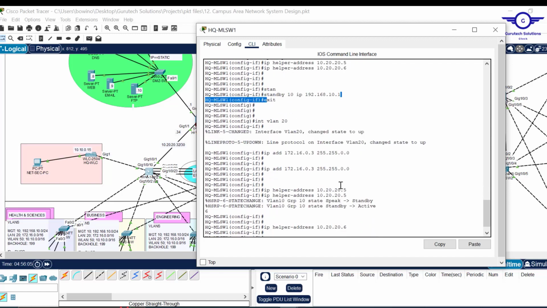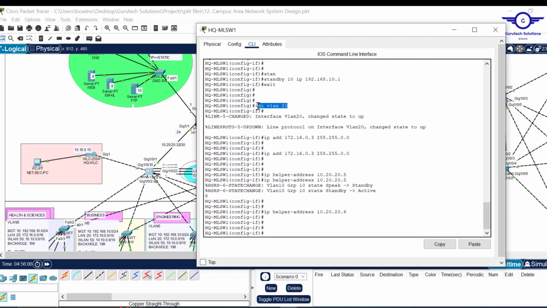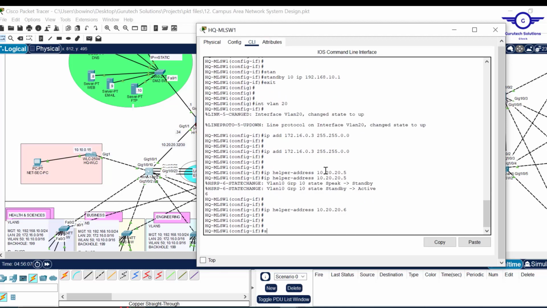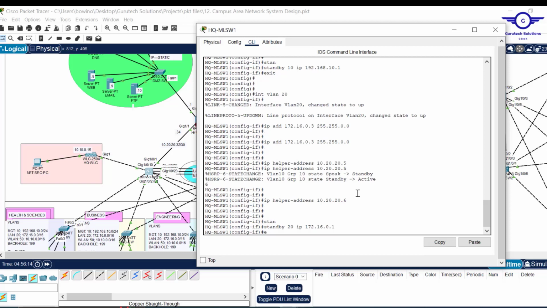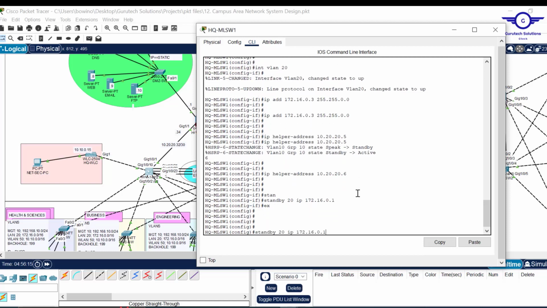So for HSRP configuration under interface VLAN 20, just say standby 20. Okay. IP to be 172.16.0.1. Remember that is the default gateway. Exit and exit. So the same we did for VLAN 50.